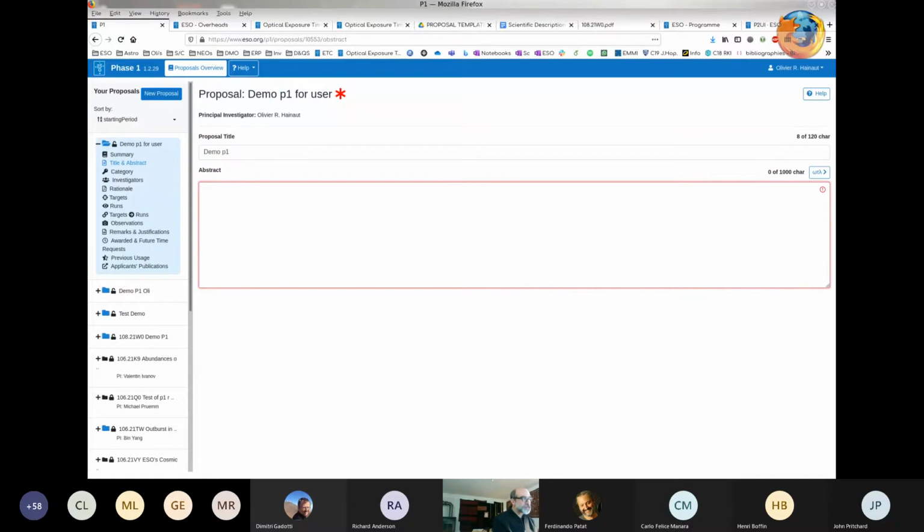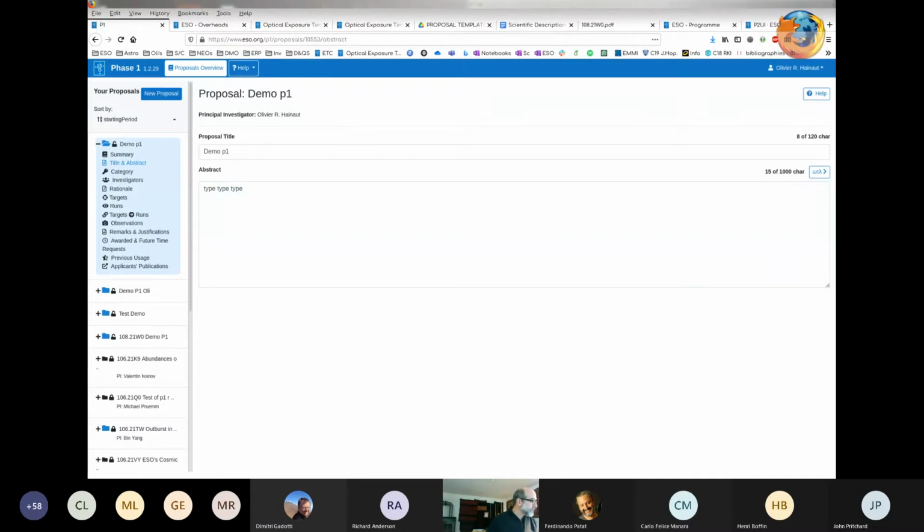Abstract, same thing. Dimitri stressed how important it is. You just type. You notice that on the top of the screen there is a big red star. As soon as the star is gone, your text is saved. So there is no save button.